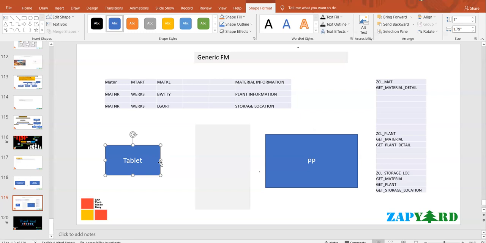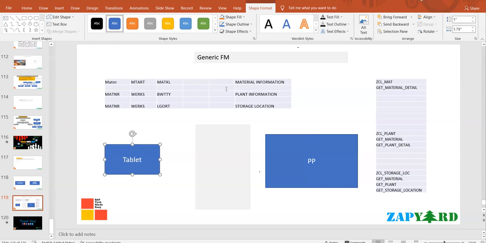So in their requirement, basically, for all the production related, all the PP related functionality, if they have to create a production order, they should have some button here on the tablet itself, and when they click on the button, it will go and create the production order. This is one functionality. They also have to change and read the data.